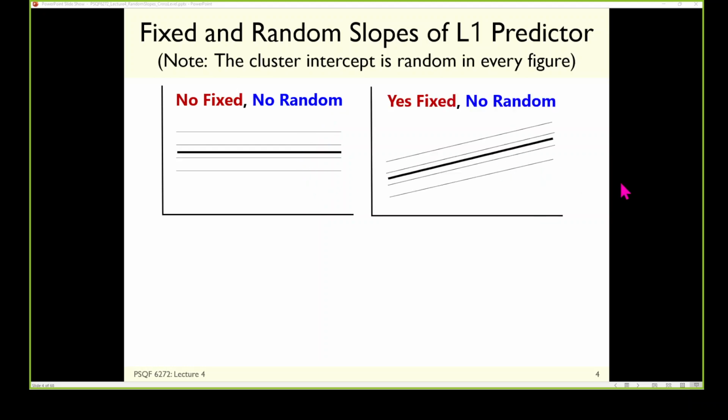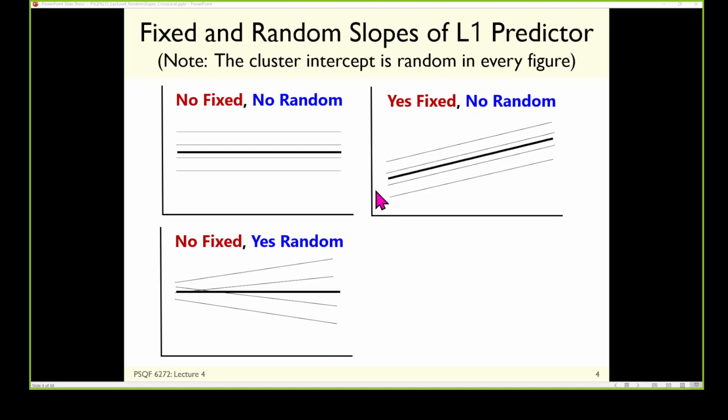On the top right here, now we have a positive fixed slope on average, but we don't have a random slope yet because that positive slope works equally well for all the clusters. So in these 2 pictures, these depict what a random intercept model would say the data should look like. The idea that if there's differences between clusters, it's constant no matter where you are on this x-axis. So you only need a random intercept to distinguish cluster mean differences and you're good.